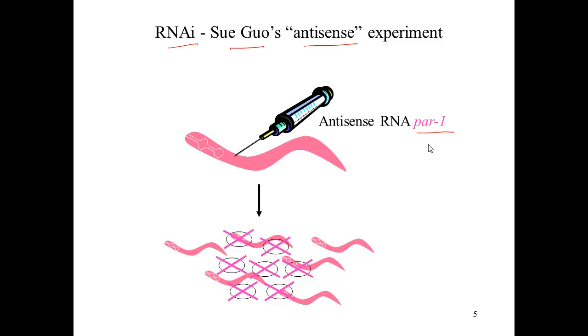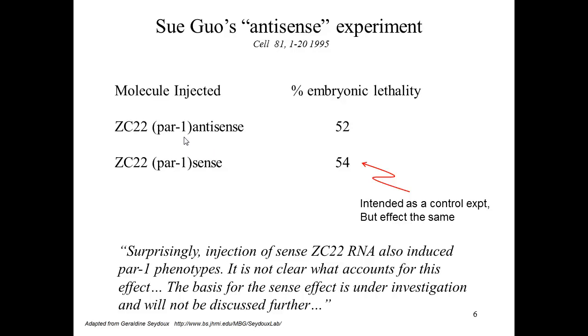So she's doing her experiment. You have to actually inject the material into these worms, and you have to do this on hundreds or even more worms. And so you can see part of the difficulty in drug delivery with antisense. But she got an odd result. She did an antisense probe, which she thought would be active.